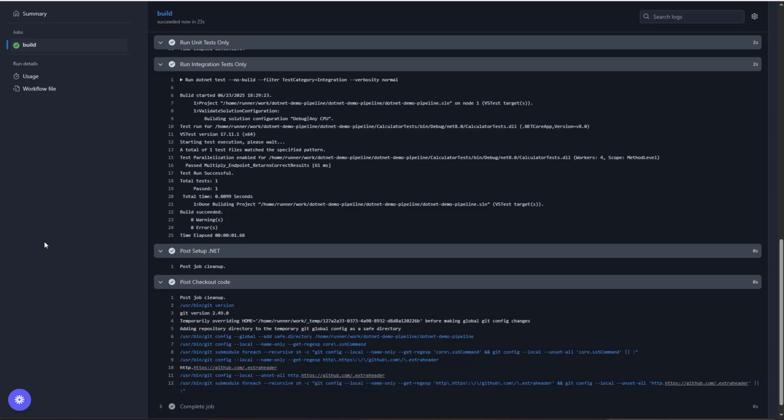But remember, the goal and ultimately the shining star at the end of the day is confidence that our code is correct and it's quality, while still automating these processes so that they're quick and they don't hinder us in our day-to-day activities. So I will see you in the next video as we continue to work towards building out our pipeline and understanding how these different types of tests integrate in, if you'll mind the pun.